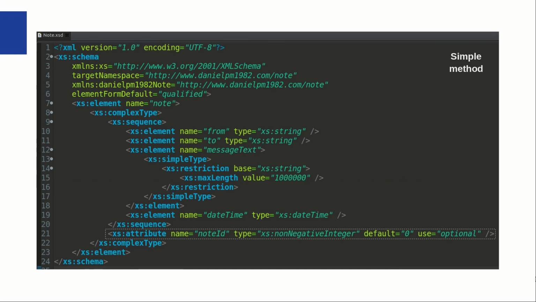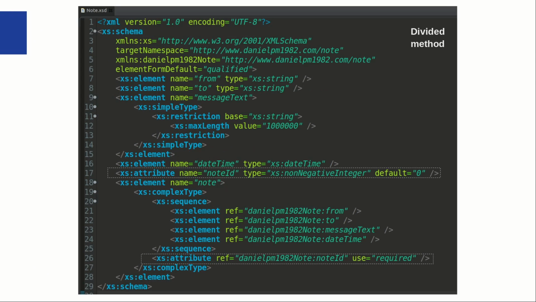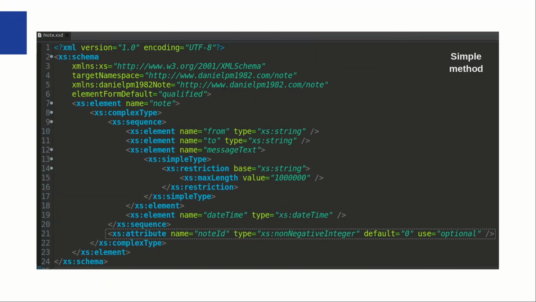So here are two more examples for showing you how to declare attributes. One example with the declaration of an attribute inside the future root element when using the simple design method, and here on the next example showing you how to declare an attribute using the divided method or the named types method.